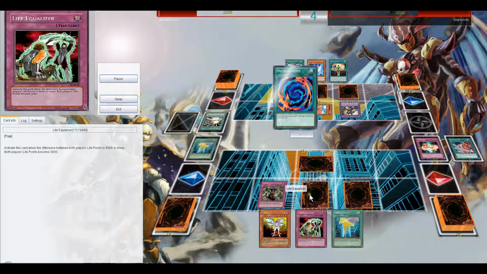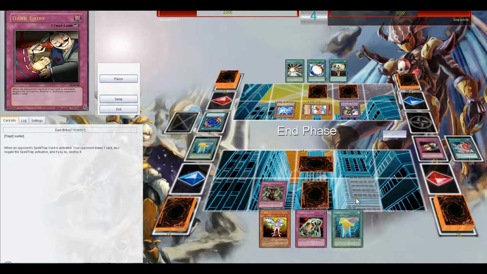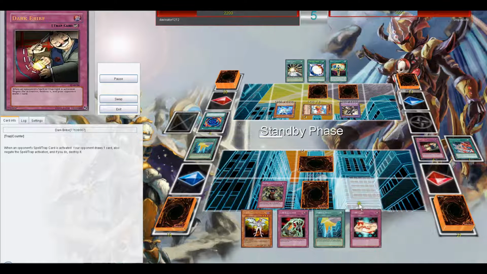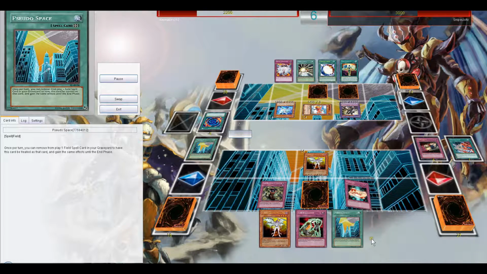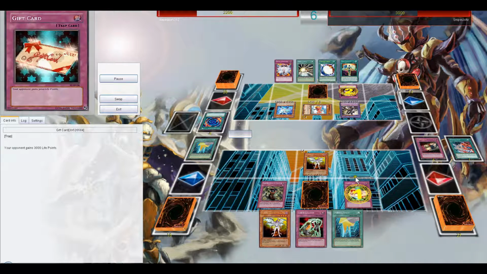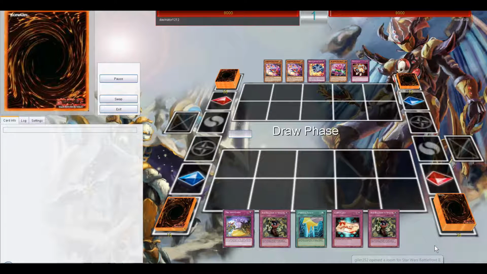Now, I could have life equalizered him and probably won a lot sooner. Like I said, I misplayed like crazy because I'm bad at this game. But I was like, whatever, you know what? Let's just be funny. I don't know why he activated Mind Crush, but he called wrong anyway. And I won. Let's be fair, I don't always win.